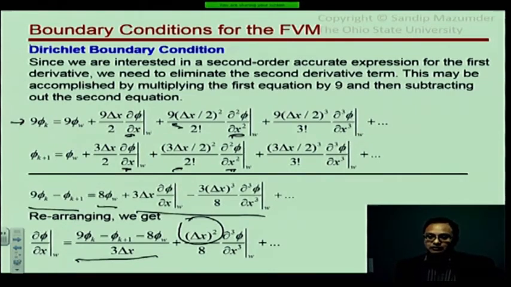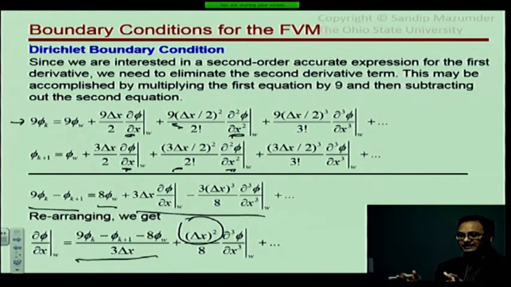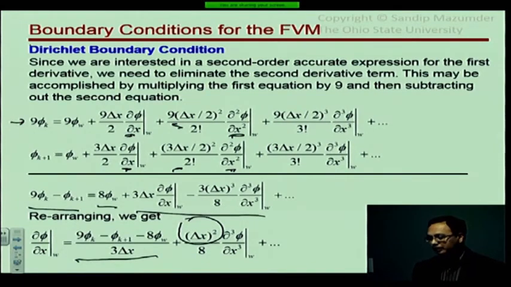The reason we use two Taylor series expansions is because we want a second order error. If we wanted just a first order approximation, we could have used just one Taylor series expansion. But we don't want to contaminate the solution in the interior nodes or interior cells with a first order approximation at the boundary. So it's a good idea to stay consistent with the order of your scheme. That's what we have derived here.